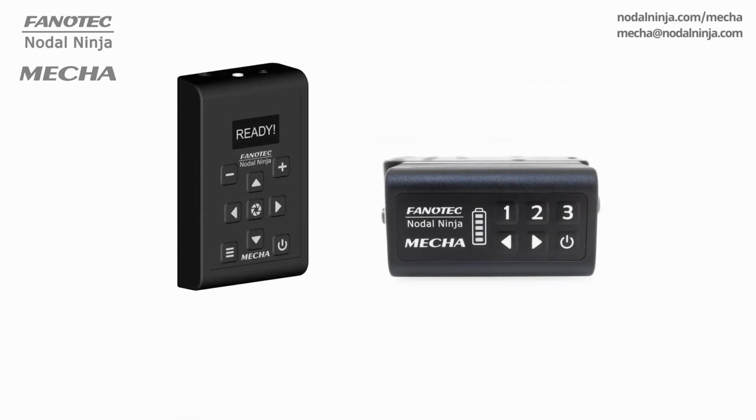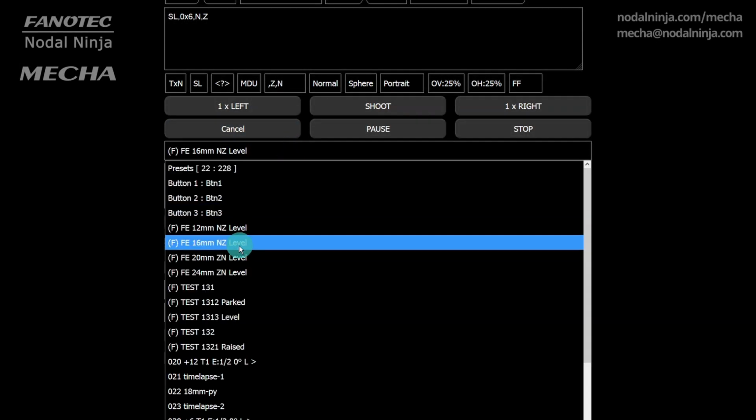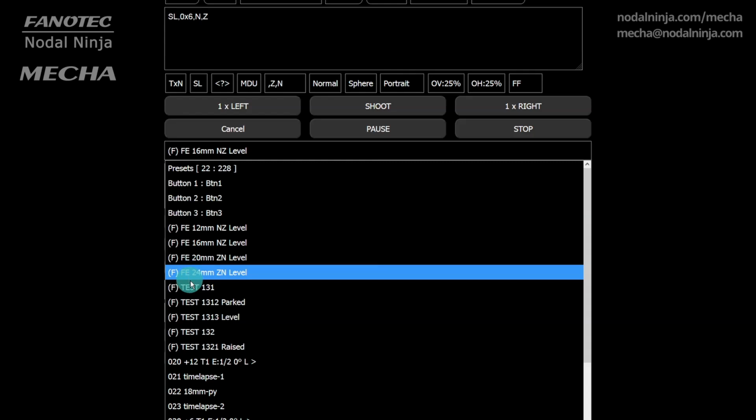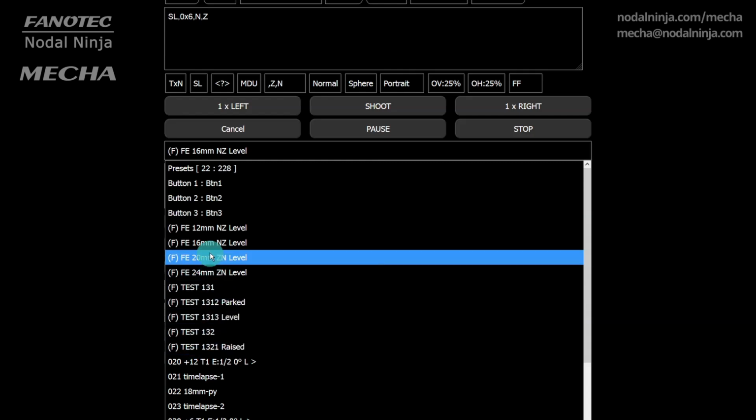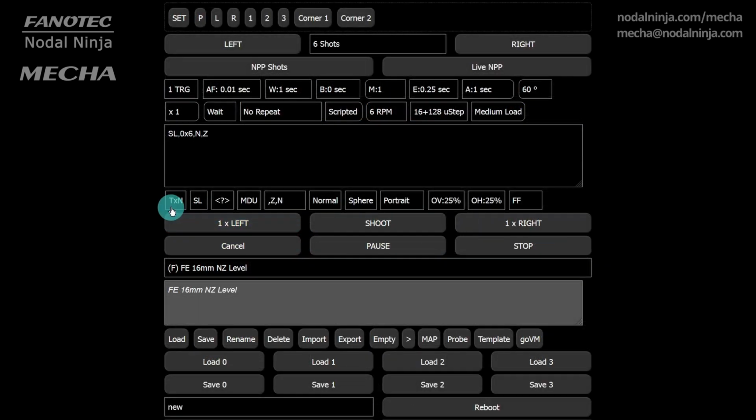If you only have a MECHA controller, and not the whole equipment, that's fine, as the controller is the piece that allows you to create presets. Although the MECHA controller comes pre-programmed with different types of factory presets, it also offers many simple ways to create your own presets. A preset is nothing more than a set of settings that can be saved and used at any time. You don't need to know much about those settings, but you still need to know how to connect to MECHA's Wi-Fi network.